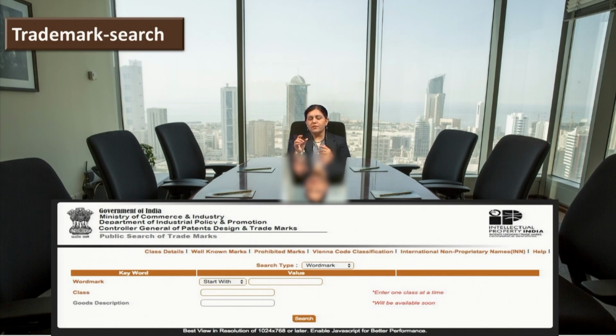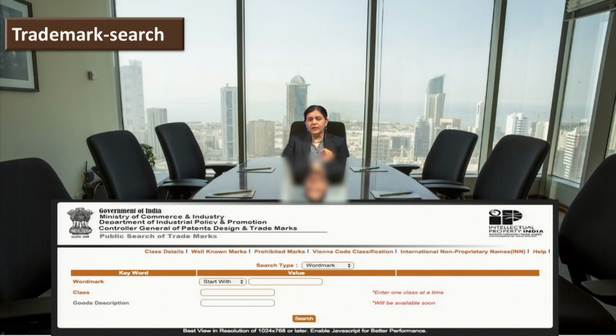You can just keep the word "sanit", or if you want to see all trademarks which contain the word "sanit", you can choose contains, and the last option is match with. You can choose any of the 3 options and check how many trademarks are already registered using that particular word.